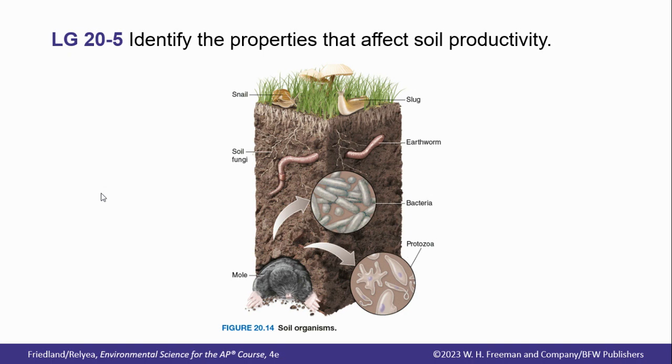So that's kind of a good image right there. Your snails and slugs, again, are going to be on the top eating some of your plants, which you might lose some of them in a garden, but eventually they're going to go back into the soil, and it's going to be better for your soil life long term. You guys know that worms and moles are going to move through your soil and make it more aerated and eat that dead material. And then bacteria are doing your nitrification processes and cellular respiration, putting a lot of that material back into the soil, which your plants need.